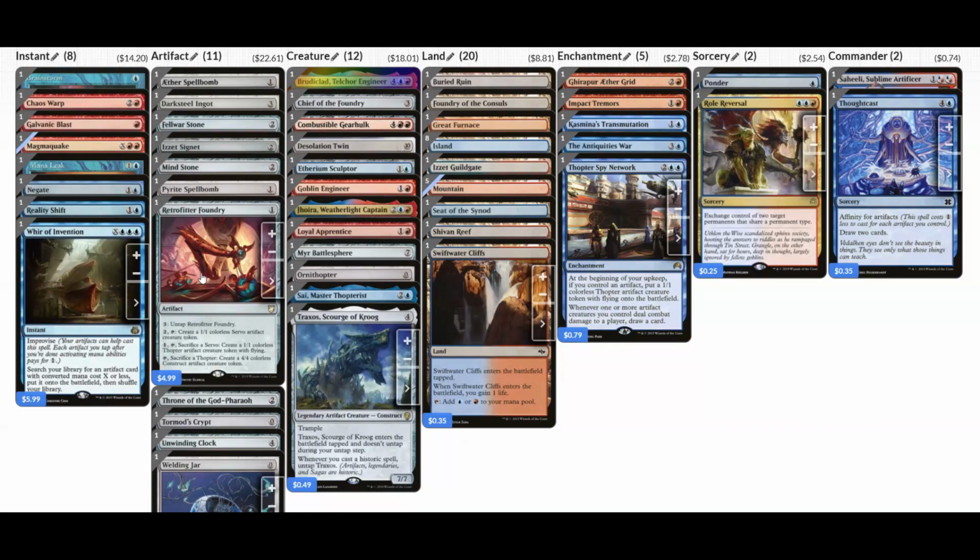Retrofitter Foundry, very versatile. It only costs 1 colorless to cast. It's an artifact again. You can pay 3 to untap it. You can pay 2 and tap it to create a 1/1 colorless Servo artifact creature token. That's very good. It definitely helps our deck. We can pay 1 and tap it to sacrifice a Servo, which this thing is generating, to create a 1/1 colorless Thopter that has flying.